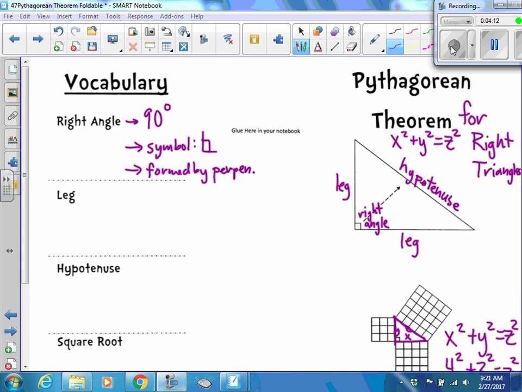I think I might abbreviate that. And even better, we could use the symbol for perpendicular, which is, of course, the upside down capital T. And it is exactly 2 perpendicular lines. That's a perfect symbol to use for that. Let's move to our next term, which is the leg. There are 2, which we saw in our first figure. They are the shorter sides of the right triangle. And lastly, we'll be using x and y to represent the legs in the Pythagorean theorem.